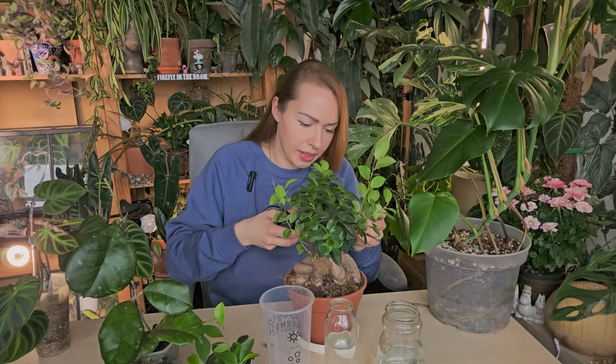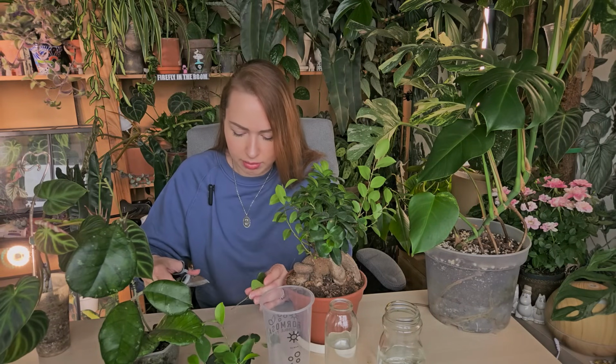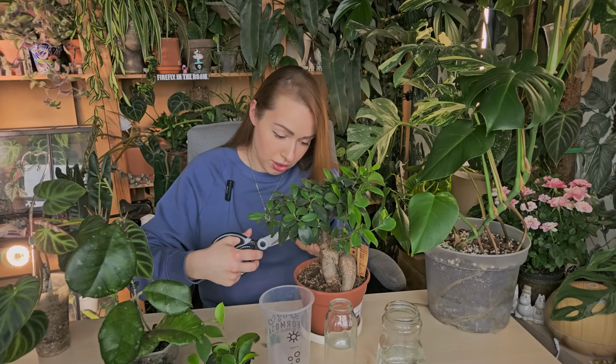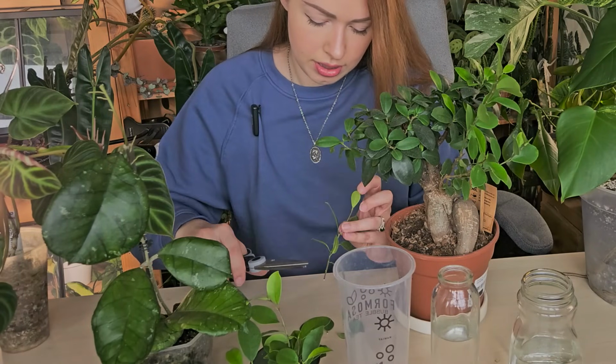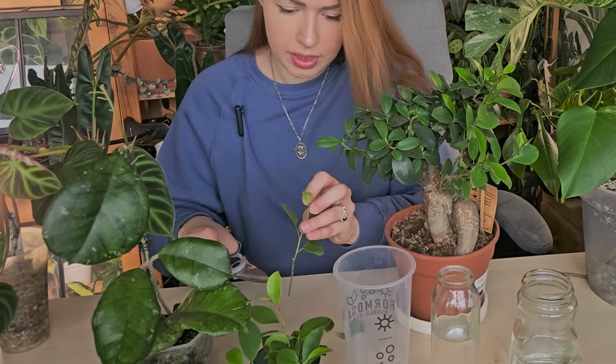Like so. I'm also going to cut a couple of bottom leaves, because since it's going to be standing in the water, they're going to just simply rot off. So I'm just plopping them in there. By the way, this ficus was actually attacked by spider mites as well. My whole collection was going through this. It was a pretty tough winter for all of my plants, so I'm happy to give them a little bit of a freshen up, a little spa day, a little haircut.